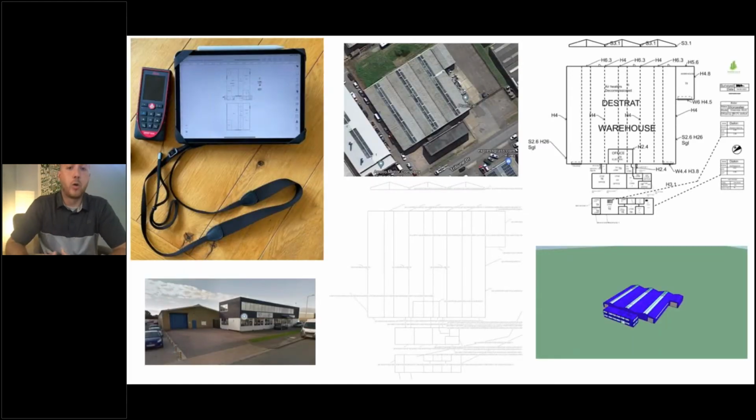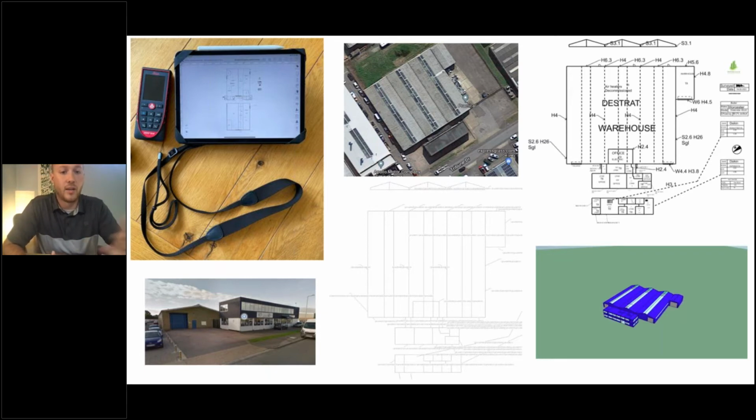Mark sent over a few different photos, as you can see here, of just his general workflow. So when Mark goes out, he's not lugging around a handful of different tools anymore. The only thing that he's bringing out is his iPad and his laser measure. The photo that's directly adjacent and below it is the building that he was conducting this audit for. So the two little drawings that you see are actual inputs from Arcsite. When he takes that data, he then exports it out to the DXF file and through the 3D rendering tool, ultimately leading him to that 3D rendering in the bottom corner.